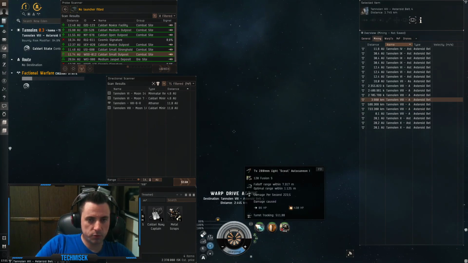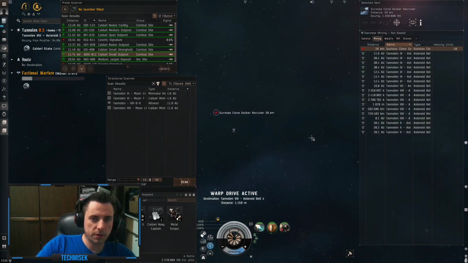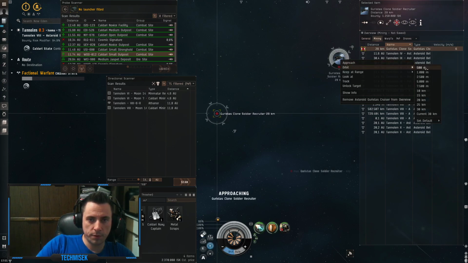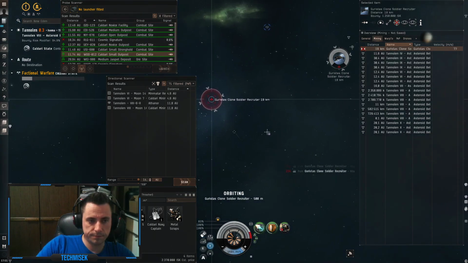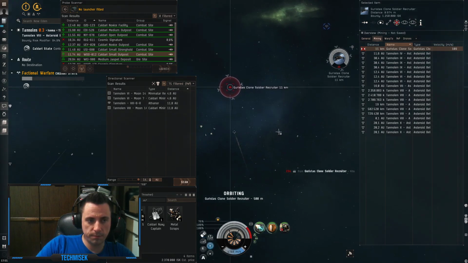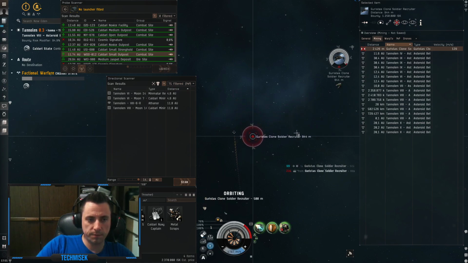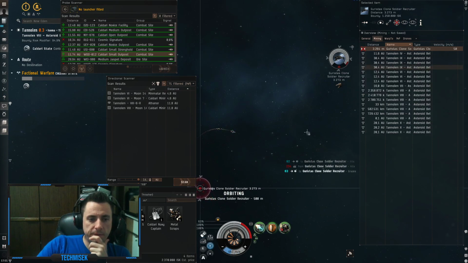With these 200 mm, okay, this is what we wanted, guys. Let's go. Orbit 500. Let's go. We shouldn't go directly towards him, but fuck it. Let's start hitting him and try and orbit him at 500.